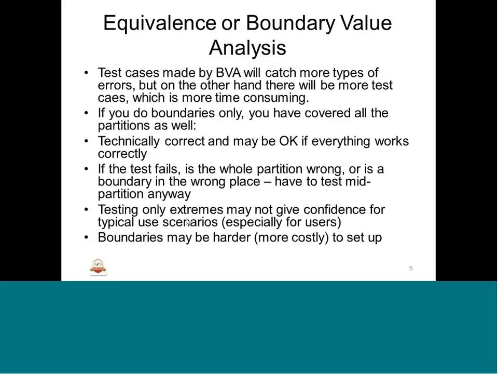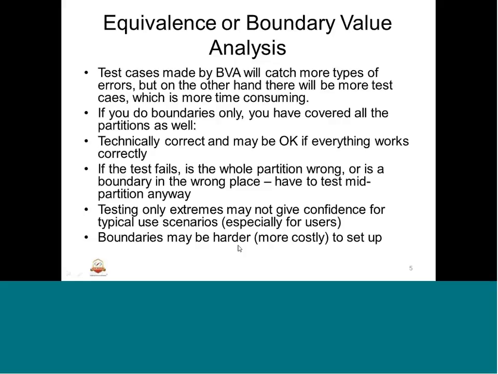A good example is the car speed, which we know is 0 to 120, but there is little chance that the driver always drives at 0 speed, or drives more than 150 or 200 kilometers for more than a few seconds. So testing once at those boundary conditions is good, but it is very important that the system is stable, or the car is stable, when driving in the range around 40 to 60 kilometers. That is what is called normal test scenarios, and it really gives good confidence about the particular test.